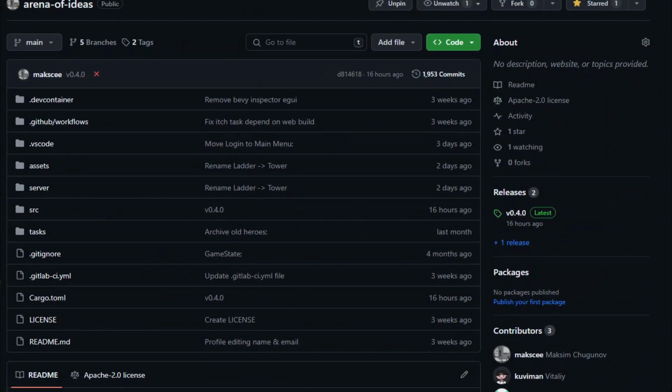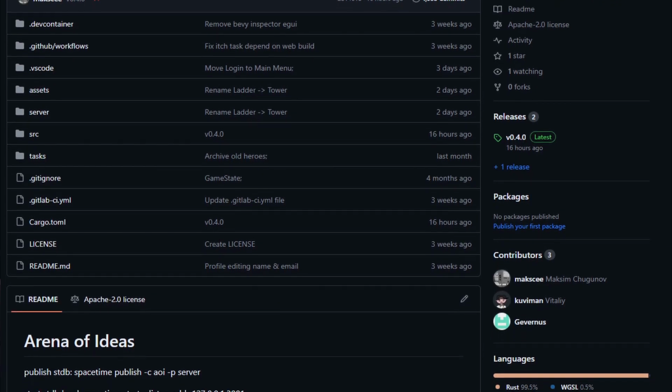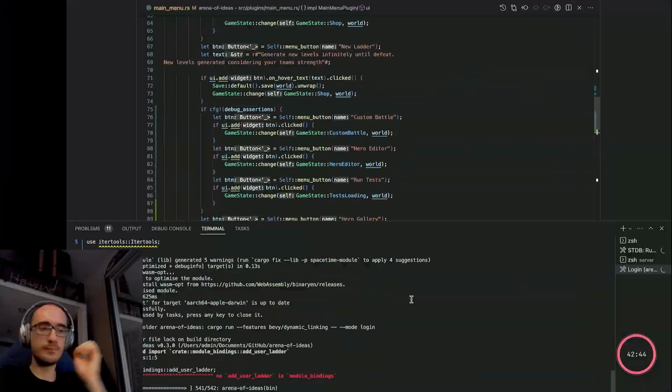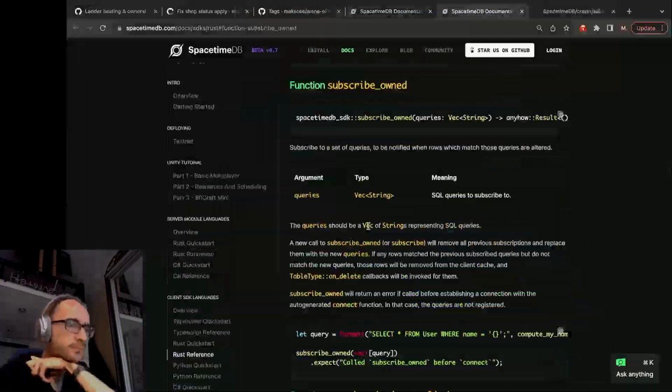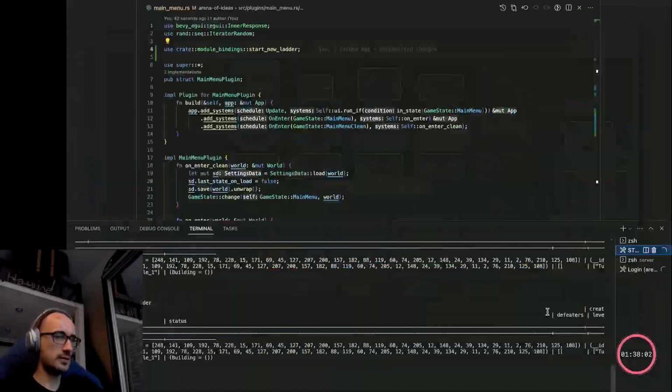So the game is now open source. I was thinking about it the whole time I was making the game. I guess with the collaborative nature of the game it makes a lot of sense, but I wasn't sure because I don't know much about open source stuff and I've rarely seen games that do that.